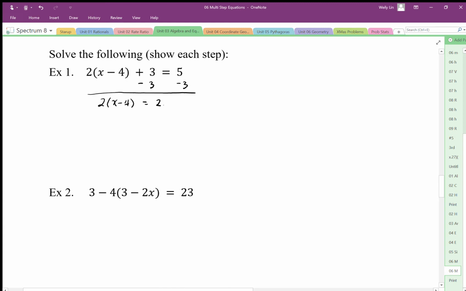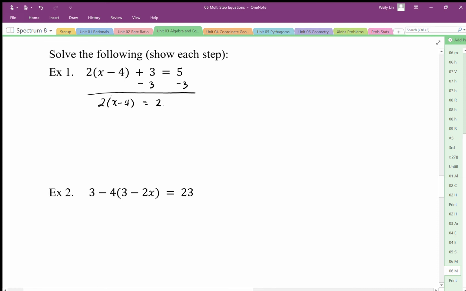Now, some people wouldn't have done it like this. Some people would have just said, well, I just want to get rid of the brackets and combine like terms. So that is actually a very good idea. Okay, but it's not the only way to do it. The only rule was, again, balance. We can do whatever we want to this equation as long as we keep it balanced. So this is doing opposites and keeping it balanced, no problem.